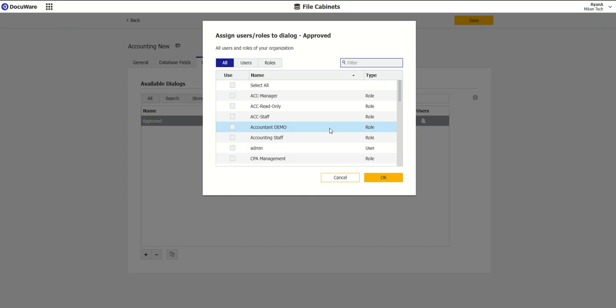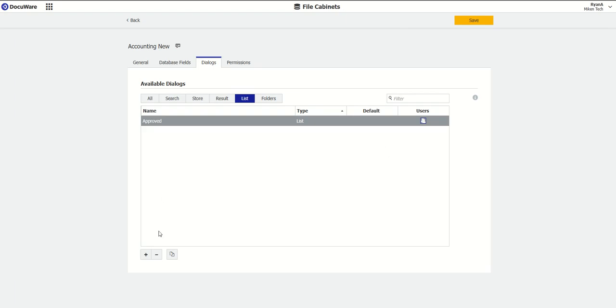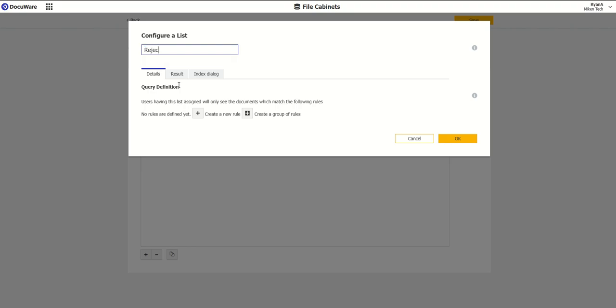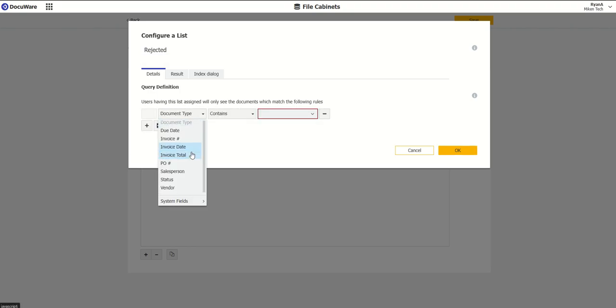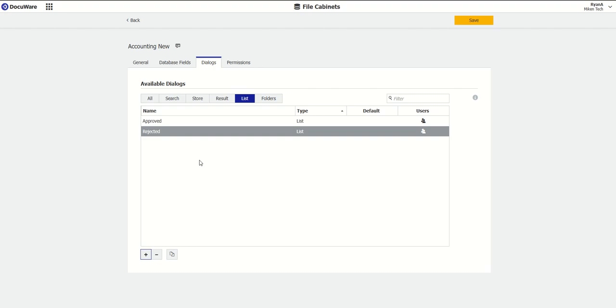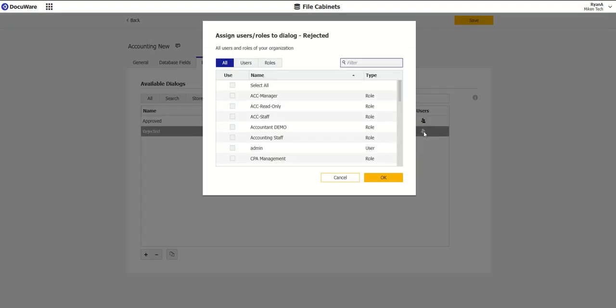So I can add, for example, a role called accounting approvers. Maybe that accounting approvers role has 5 users in it. I could then add that role to this list here, this approved list. So that role would see anything that comes through as approved. And you could do the same for rejected, for example. So anytime any document is rejected, I could then set a status of rejected, like that. And then let's say I had another role or user that needed to be on that list, then I could add them to this as well.